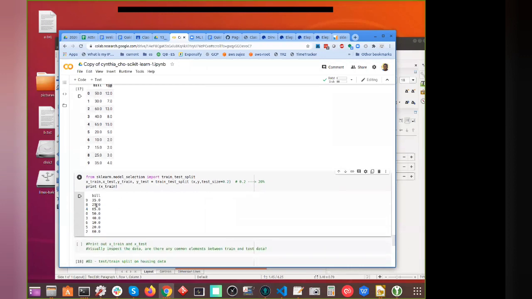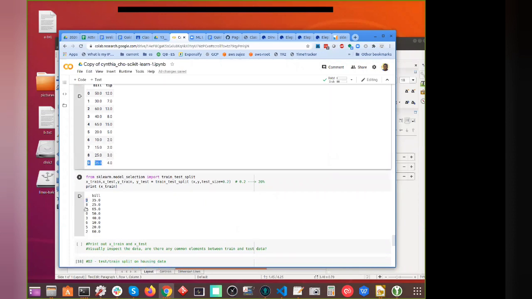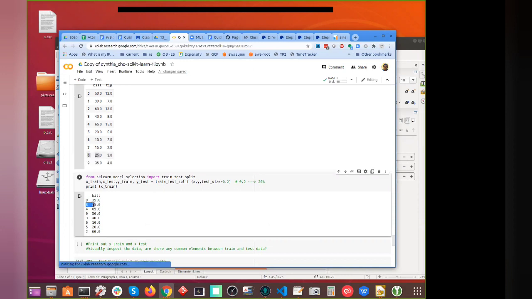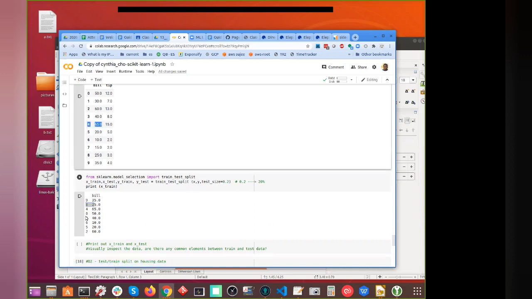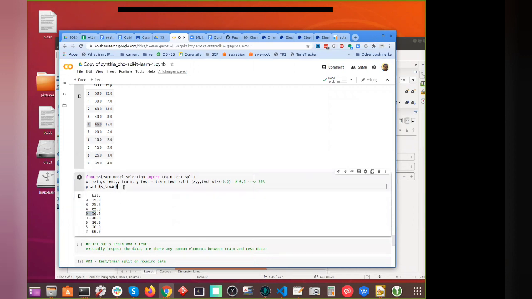Look at the X train, it's completely randomized. First it picks row number 9, then row number 8, then 6, then 5, then 0. You guys got that? Everything's randomly picked. That's X train.